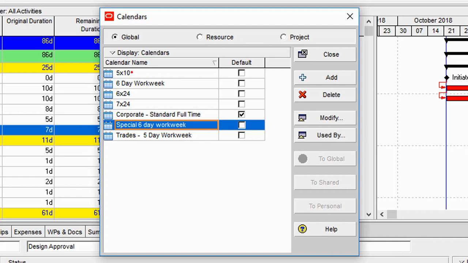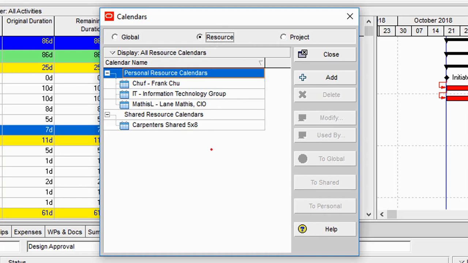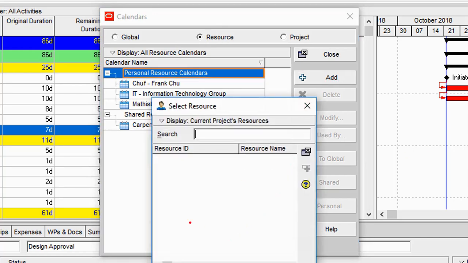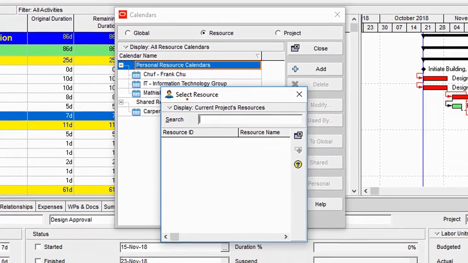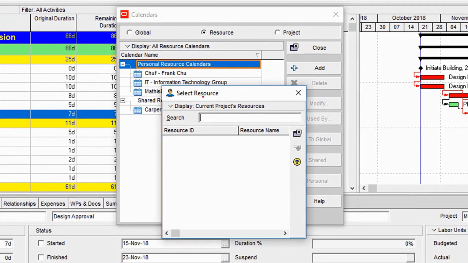So remember I told you that these are global calendars, and so these calendars here can be applied to the totality of the project. I can also create resource calendars. So say for example, I want to create a resource calendar for the project manager. And then of course, all I simply need to do as usual is click on the add button. Now, one of the key things it will ask me to do is to select a resource.